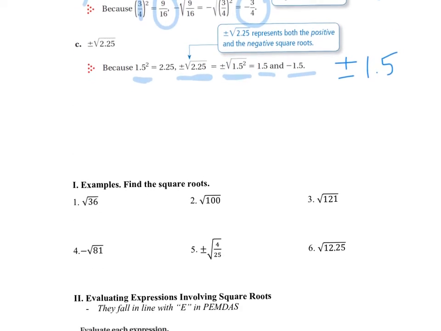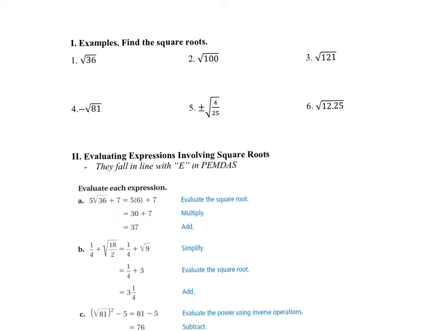So the next piece we have is finding those square roots. When you're using a calculator to do this, which you're more than welcome to, you will use that square root button. So if you're looking at the square root of 36, it's going to be 6. This is saying I want that positive root, because there's no negative or plus minus outside. So it's like saying, I know 6 squared is 36. So this is saying take the square root of 6 squared, which is going to give you that 6.